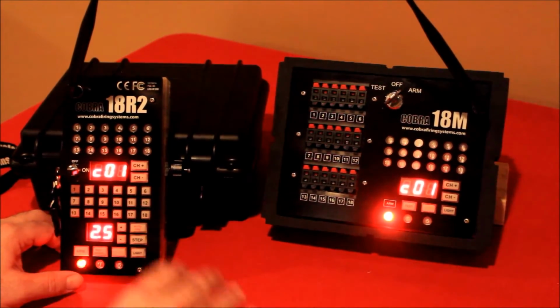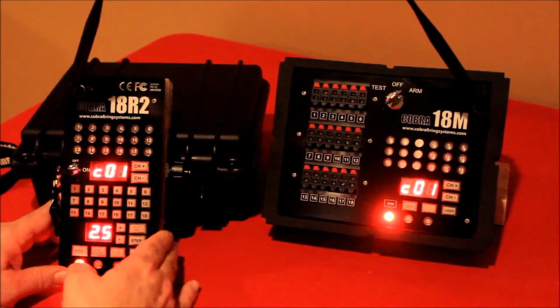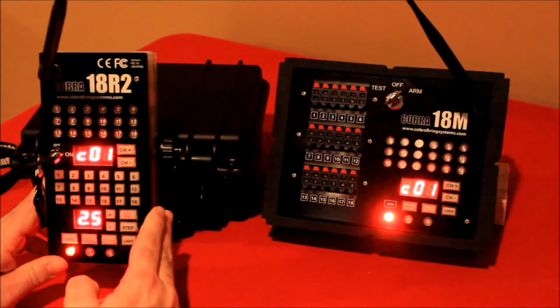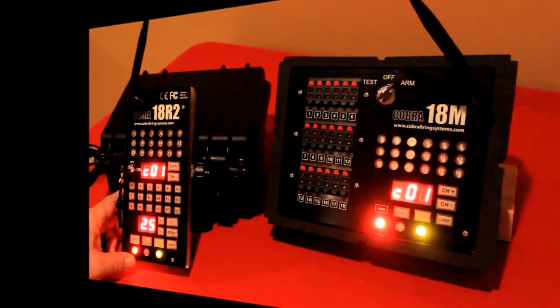So it would let you know as an operator that you have a module out in the field that the battery's low. So like I said, that's great power at your fingertips as an operator, so you can actually address problems in the field prior to getting ready to fire your show.